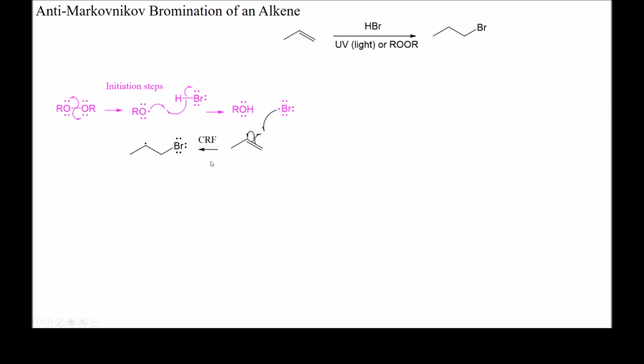The final step is the propagation step, and in the propagation step we need to get rid of this carbon radical and put something on there that's not a radical, and at the same time get our bromine radical back. And so hydrobromic acid, which we intentionally added to the solution, is all over the place, and we see another three half-headed arrow mechanism where this radical bumps into the hydrobromic acid, pulls off a hydrogen, and reproduces your bromine radical. This bromine radical right here has essentially been reinitiated and can go back and start a second round of chemistry.